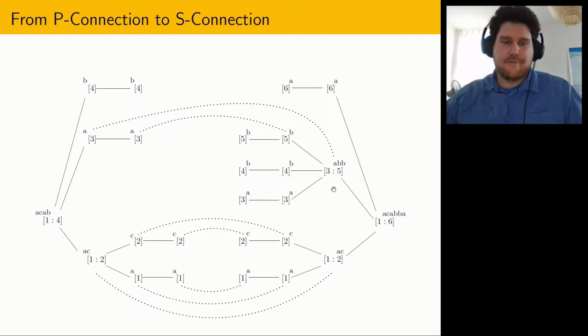and 5. Again, we have level 1, so we only need to count letters. In this case, we have AB on both sides, so we keep this connection. Next, we look at its rightmost or uppermost child. This will be the A again on node 3, and on the other side we only have the B on position 5. Here we can finally use our criterion, that is, we look for a letter.